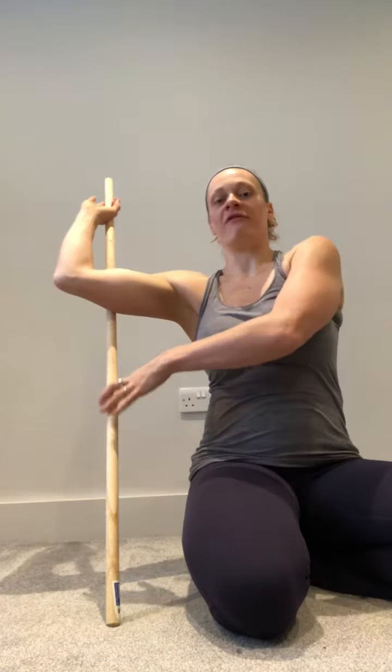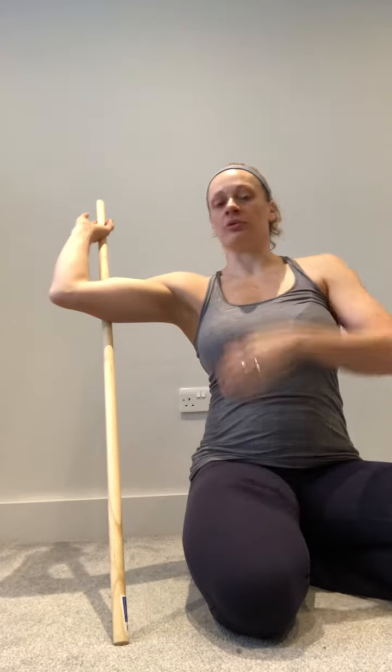Next, we're going to find that end range — go further into a stretch and hold again for about a minute or so. In this second set, you can hold for about a minute and then repeat. Try and do a set of three and get that external rotation working further. Take care.